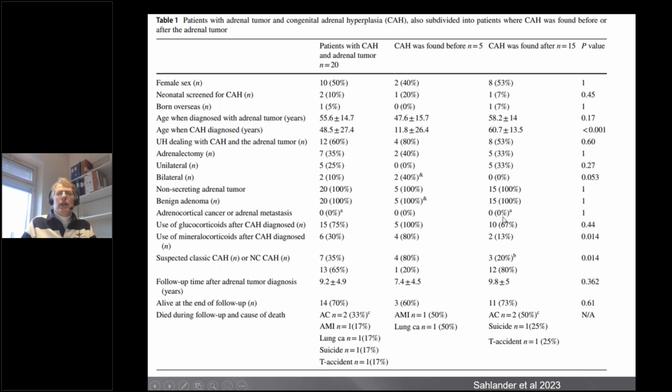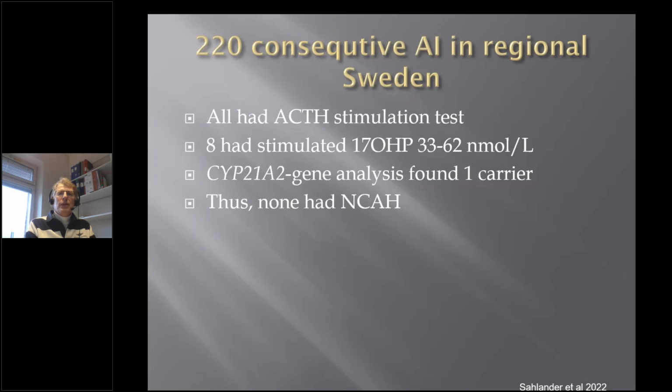And two-thirds were started on glucocorticoids, and 2 subsequently in the years to come died of an adrenal crisis, which probably was due to being on prednisolone for a long time, and then you suppress your own adrenals, and maybe they didn't increase their prednisolone or hydrocortisone doses during stress. So there weren't many cases we found when we did this epidemiological research.